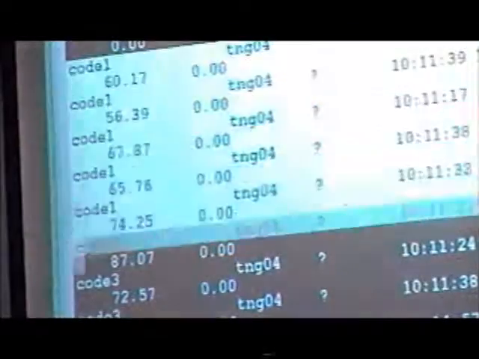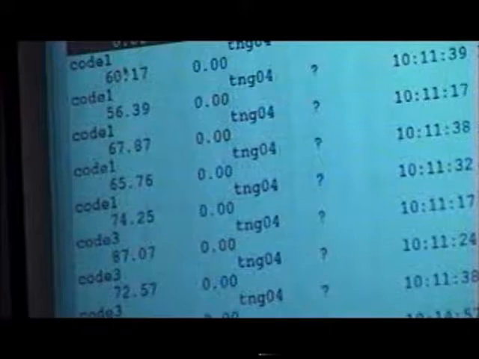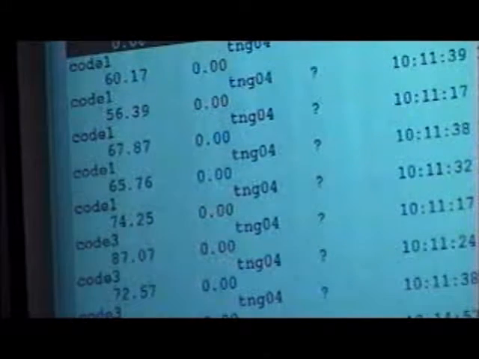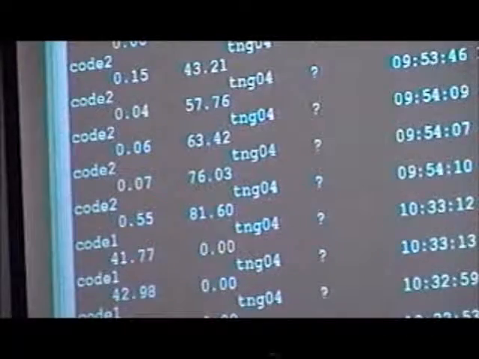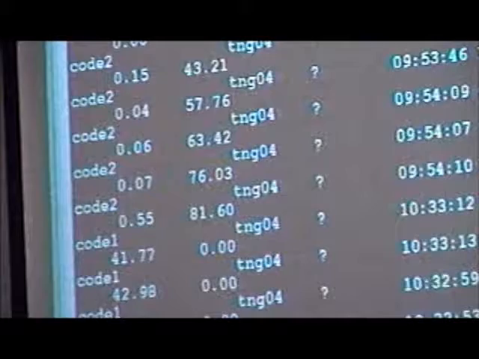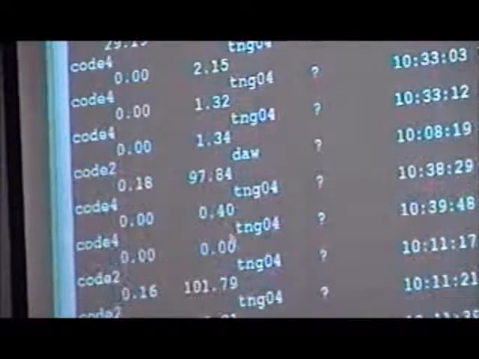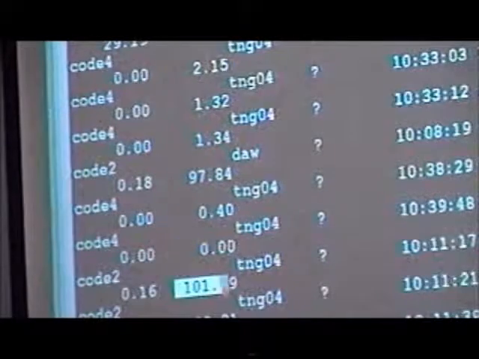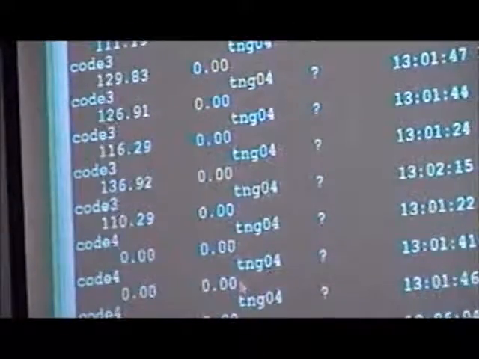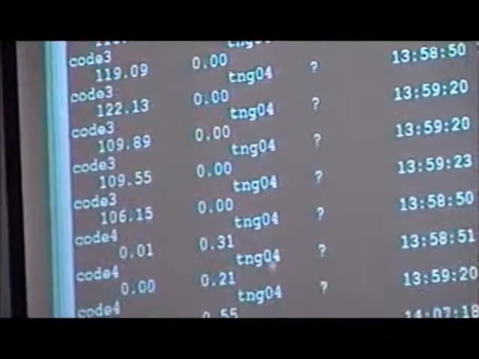And here's another group. CPU waits in the 11 to 17 second range, but the I/O waits were still much worse, in the 60 to 70 second range. Okay. So this helps me sort out my politics, and I say code 2s are what matters to me, so I've got CPU waits and I've got I/O waits going on here. Here's some code 2s that had 100 seconds of I/O wait.